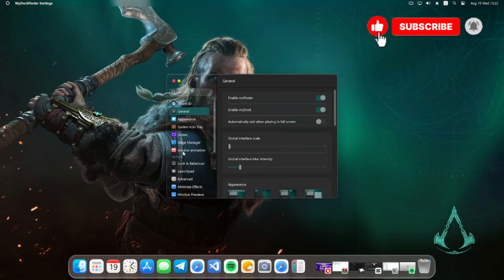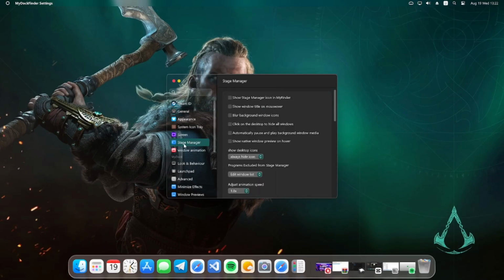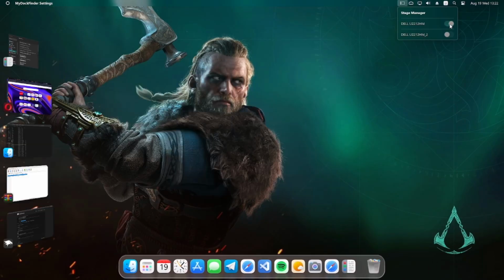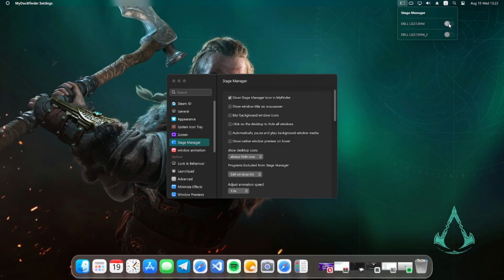So when you land here, let's go straight to stage manager. Okay, so with the stage manager, if you want the stage manager to show on this particular taskbar, the top one, then it will show up here. Okay, so with that one, it is easy for you to just click here. I'm using 2 monitors, so if I want the stage manager or the task to show over here, I will just click on the first monitor. I'm not going to work with the second monitor. I want you to see everything on my first monitor. So click on the first monitor.